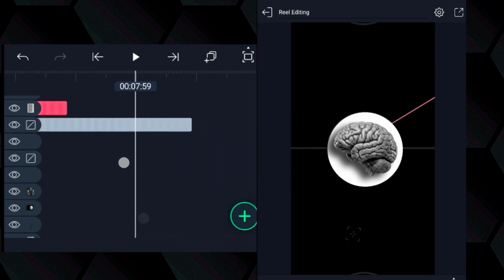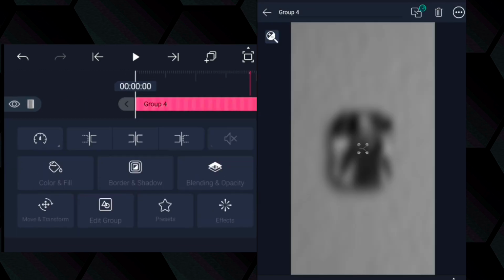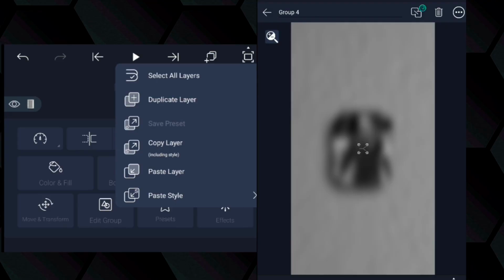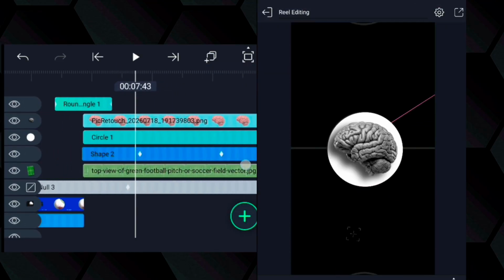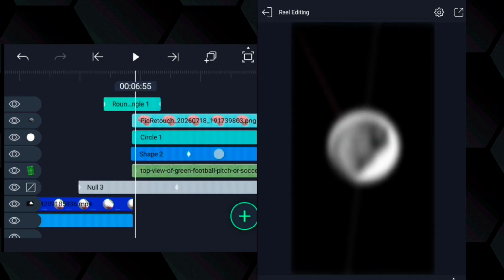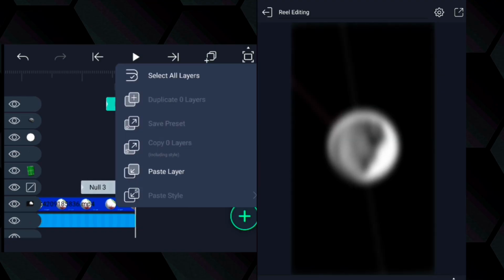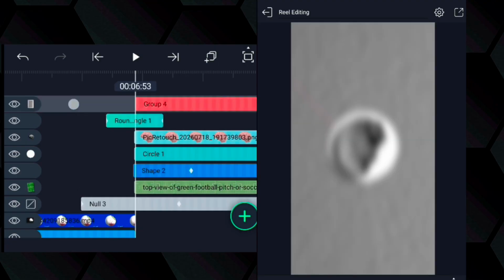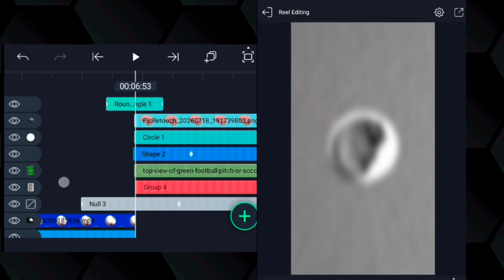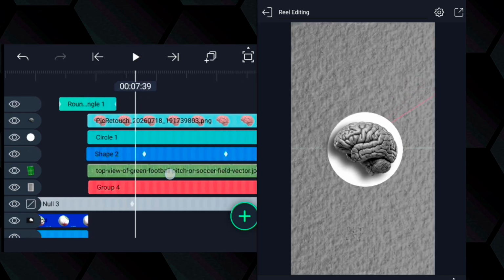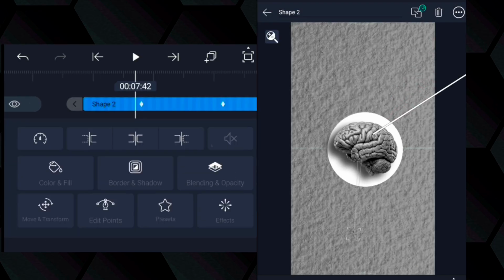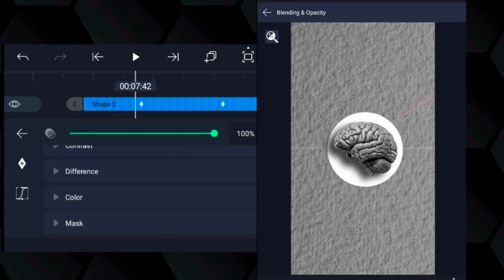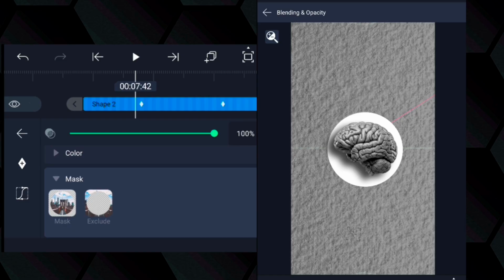Now come to the starting point of the video, copy this background layer and paste this layer here. Make it behind every layer and then come to the shape you recently edited and come to the mask and then select the first mask.